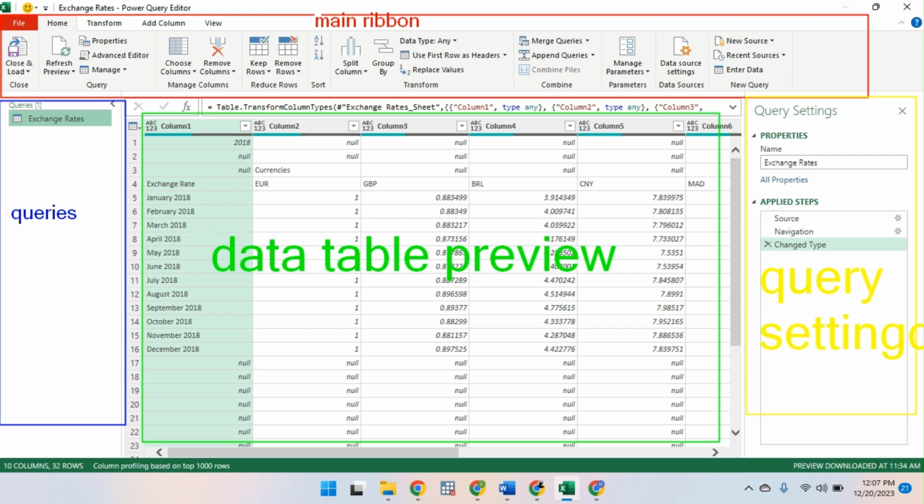So the main ribbon, let me explain the functionality of these ribbons. Let me use red. The main function of this upper ribbon is to create queries from scratch. So this button allows you to create queries from scratch.